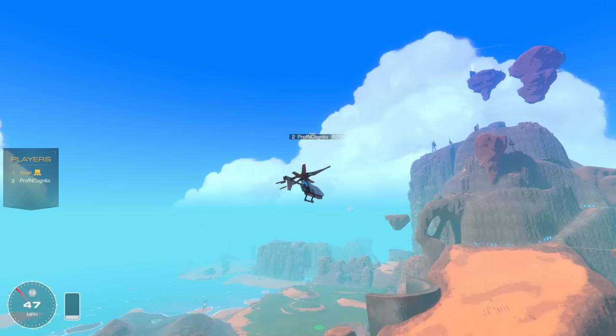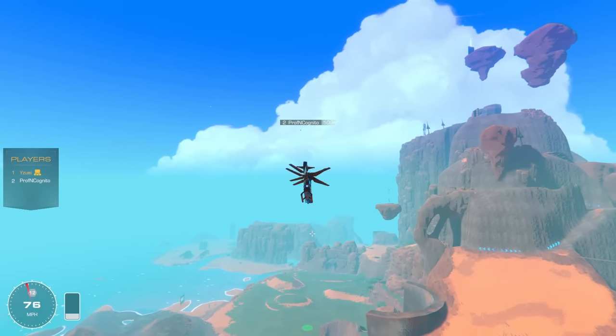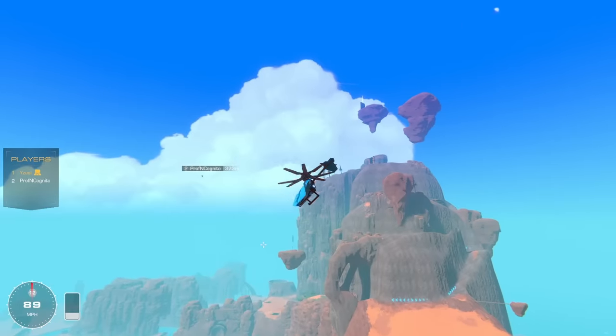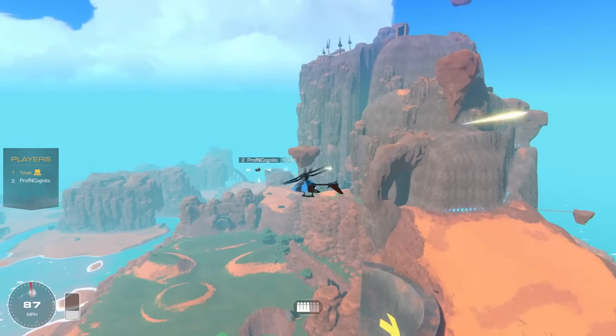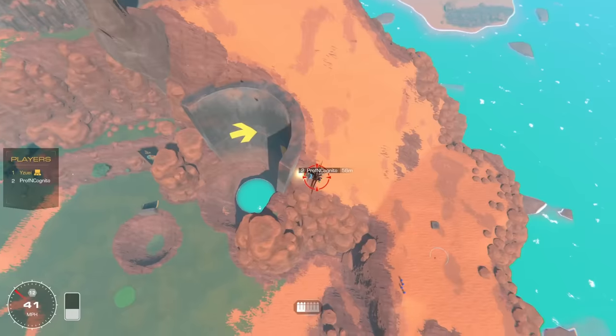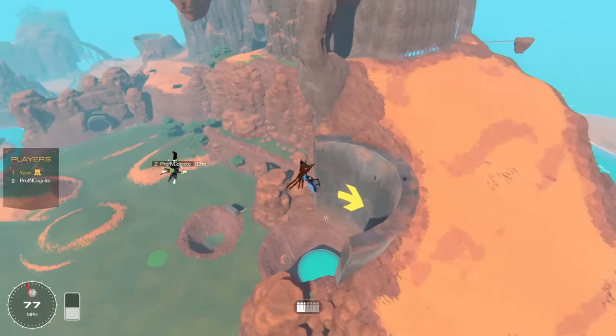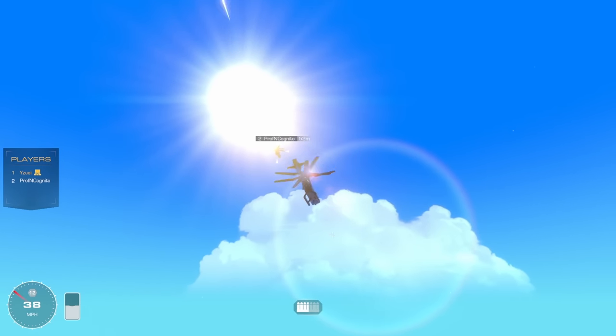3, 2, 1, let's do it. Round 2. Let's do it. All right, Cognito, you're not ready. Oh, my props aren't turning. Why did I lose the lock there? Yeah, you're just standing on top of me. I can nose down pretty well. Stay down there.